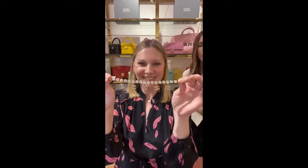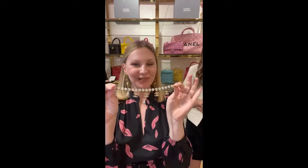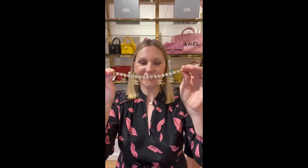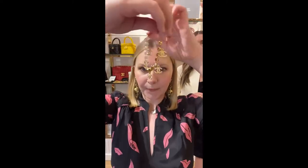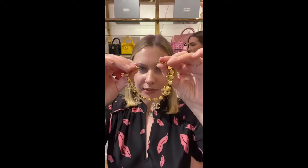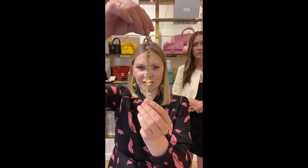But honestly, I'm so passionate about this because I recently got this bracelet. Not this, but a similar bracelet in my personal collection, and I'm so happy I got it. It is covered with crystals, with one central big crystal all through the length. It features five dangling CC logos, which are actually double-sided, so you have the tiny crystals on each side. It is signed 95 Spring Collection and features the lobster clasp. The length is not adjustable, but the way the crystals shine is just stunning.